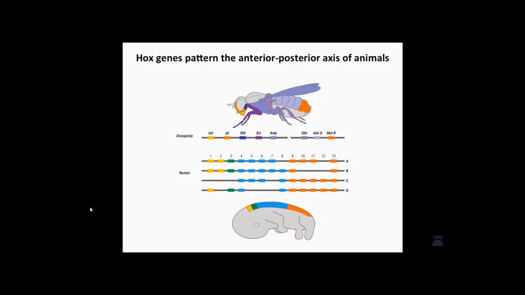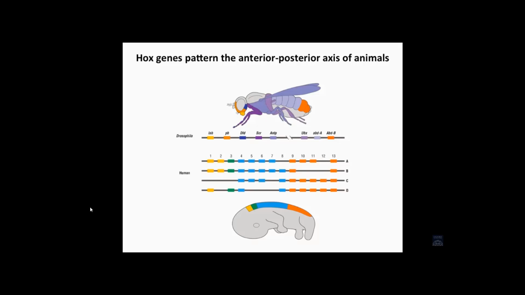We can therefore make important insights into the evolution of animal body plans by tracing the evolution of Hox genes over time. We can search genome sequences for similarities to the Hox homeobox sequences as a way of identifying Hox genes in the genomes of animals that are around today. But how do we look back across evolutionary time at the history of these genes? Well, we can trace the evolution of gene families like the Hox genes by mapping the genes onto an evolutionary tree, a phylogenetic tree, of the species of interest.